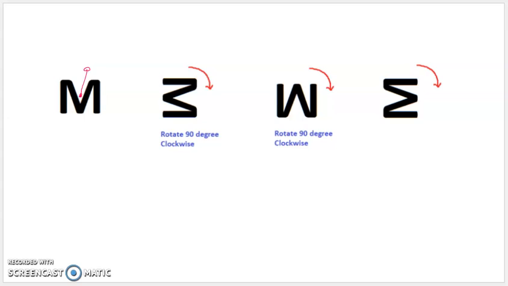So you spin it 90 degrees. Okay, it's still an M, but it doesn't look like it did originally. Another 90 degrees, so this would be 180-degree rotational symmetry. It doesn't have it, so no 90-degree rotational symmetry, no 180. Rotate another 90 degrees, so 270 degrees. Does not look like the original. So the only rotational symmetry I have is, well, there is none. So this has no rotational symmetry.